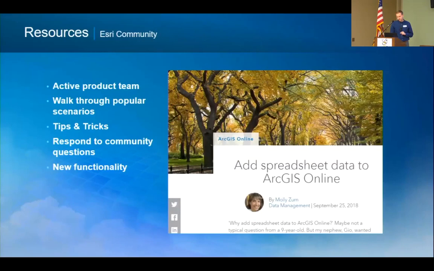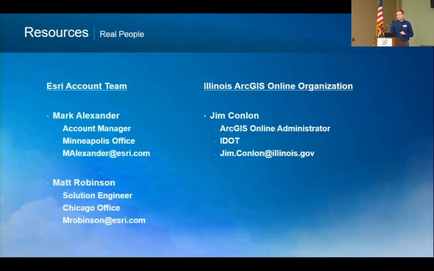And I think most important, it's not just about software and services, but it's about actually real people that can help you out, because sometimes it's nice to just pick up the phone and ask a question instead of spending a couple hours searching online. So I wanted to point out that for State of Illinois agencies, Esri has a dedicated account team that can help you out. So Mark Alexander is your account manager. He's based out of our Minneapolis office. And so he handles a lot of the licensing, quotes, that kind of stuff.